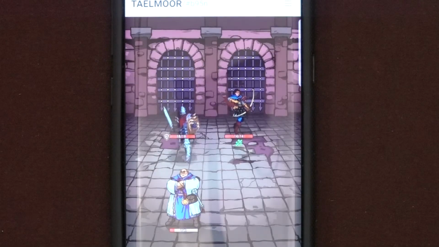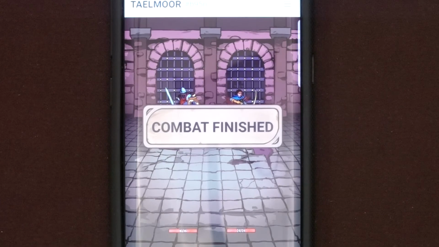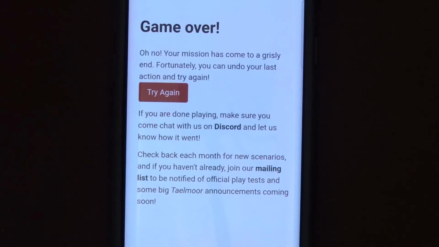Since the game is a narrative game focusing on exploration, you should dive into dangerous situations regularly. You won't ever be forced to restart a scenario, but some choices can cause death. If the party dies, you'll see a try again button that will undo your last action. You may also stop playing a scenario without finishing it.